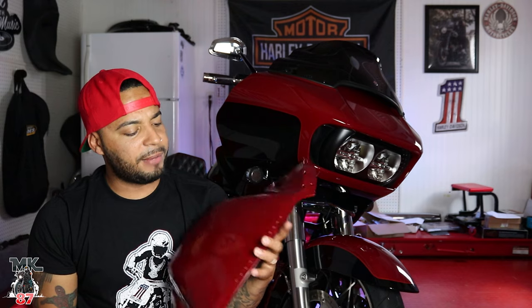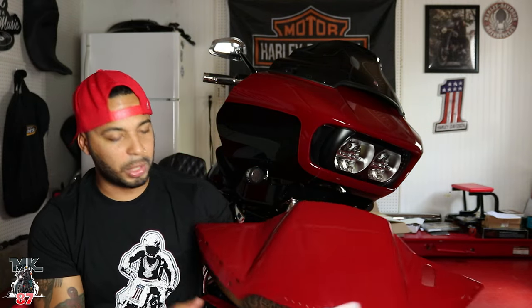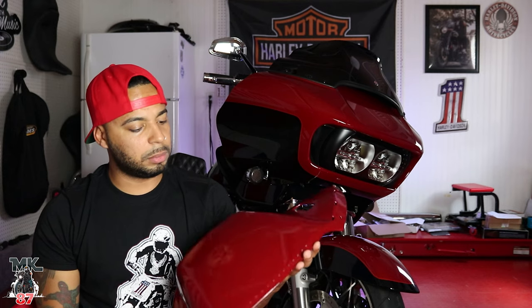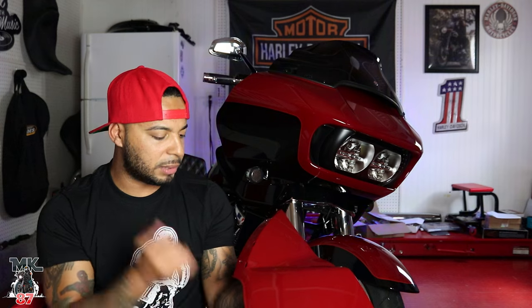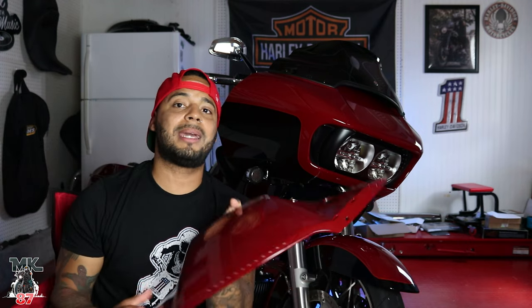It does come color matched, so pretty cool thing about Advantblack, you can order some parts from them, tell them whatever color code you have on your bike and they will send it out painted, which is pretty awesome. You don't have to go out and get it painted by a painter or find someone who might do a crappy job on it. So nice little detail. I'm really big on attention to detail. And for what it looks like, the paint job looks really good. And the finish on it is pretty nice. Anyways, enough talking, let's install this and make my bike look nice.